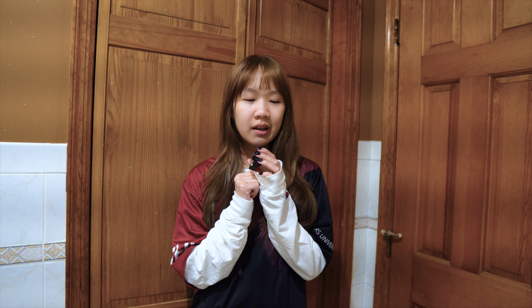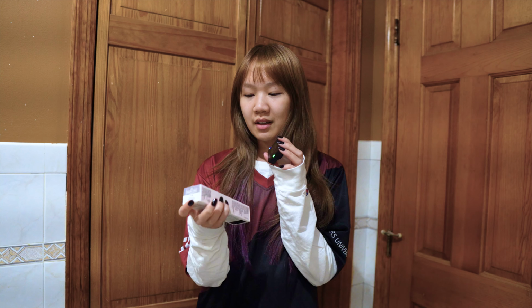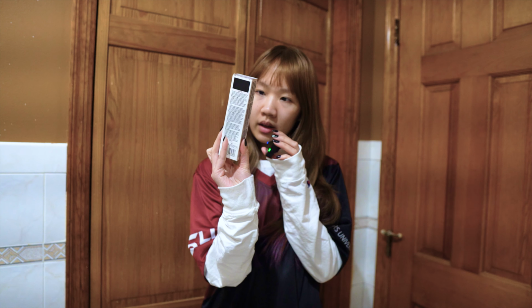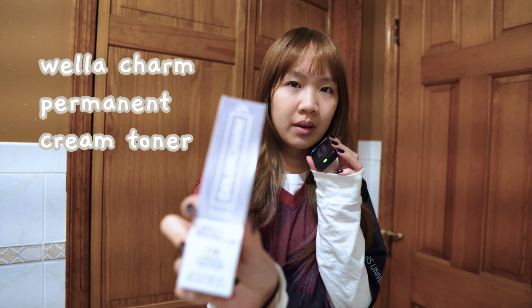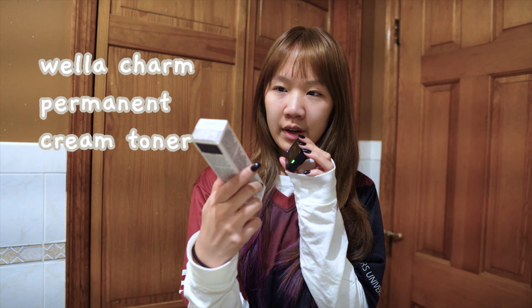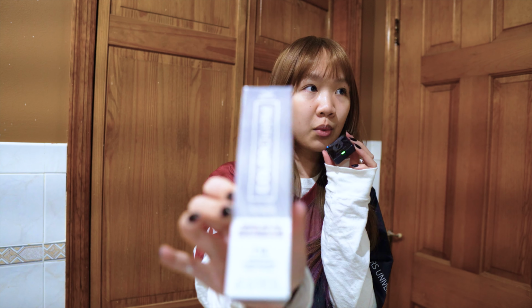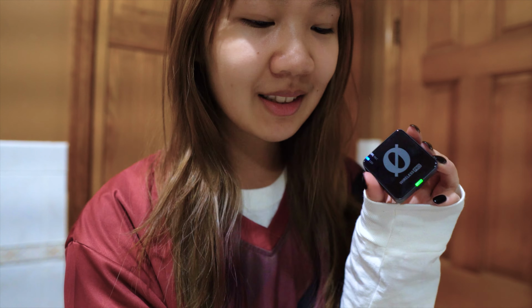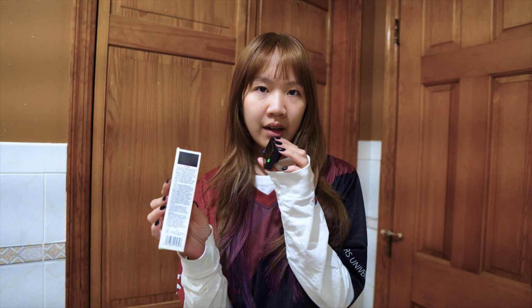To get it more like my inspo, I ordered a different toner. It's the Wella Color Charm Permanent Cream Toner. I'm hoping, because it's very cool, almost blue, that it really tones down the warmth in my hair right now. So I'm just going to show you my process. It says to use this on towel dry hair, so I'm just going to wet my hair and I'll be back.